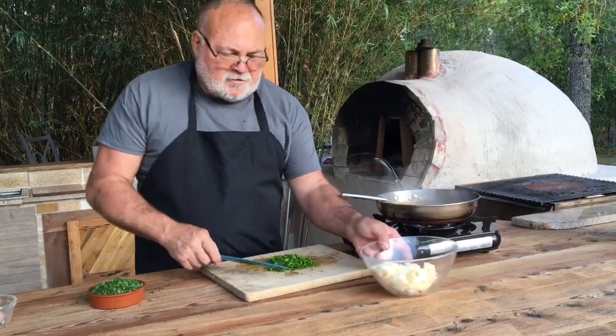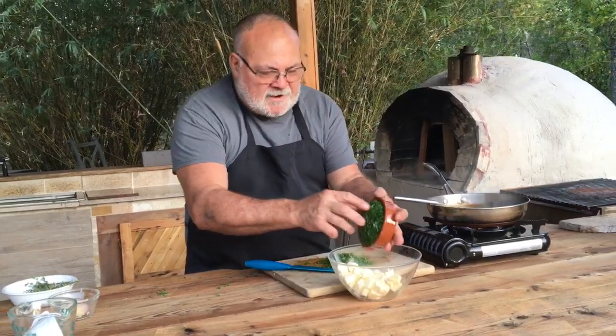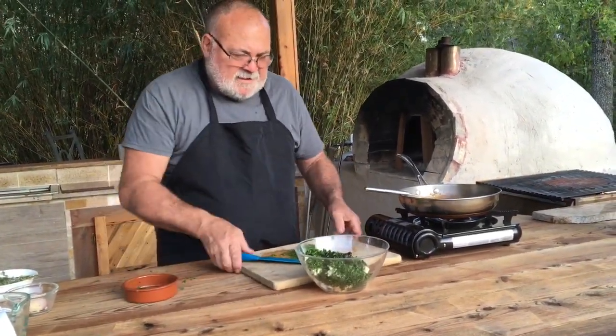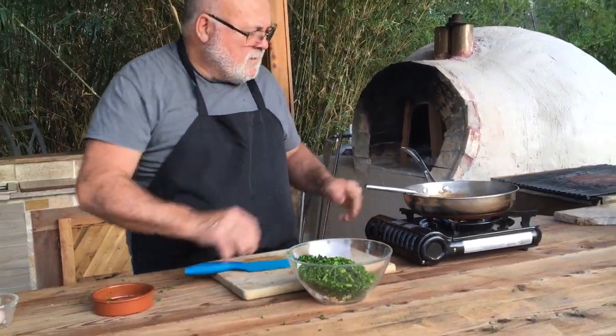Okay, so here I have some chopped parsley and some chopped basil. I'm going to add it in here to this butter. I'm going to throw that in there with that. And then I'm going to add these chives in there, and then we're going to just fold this in.